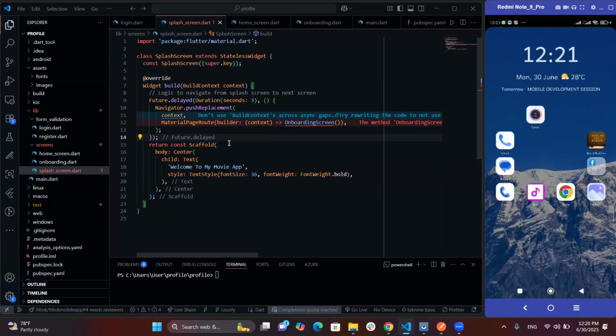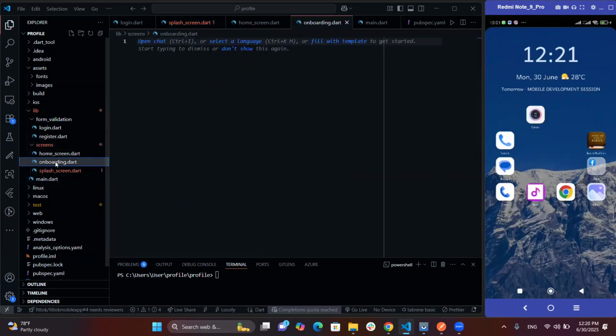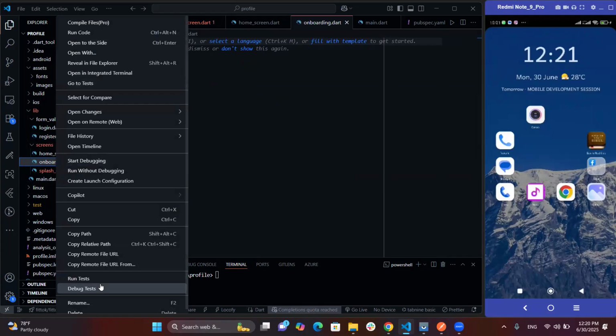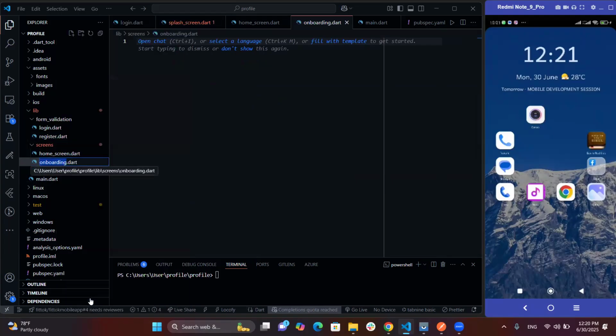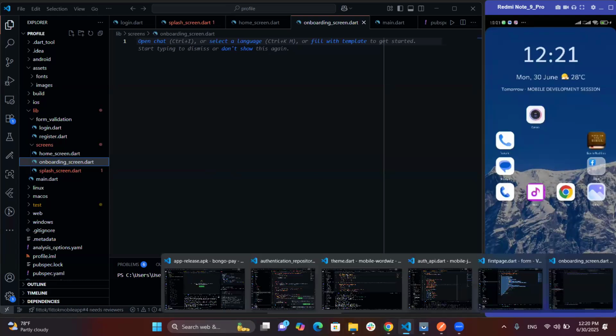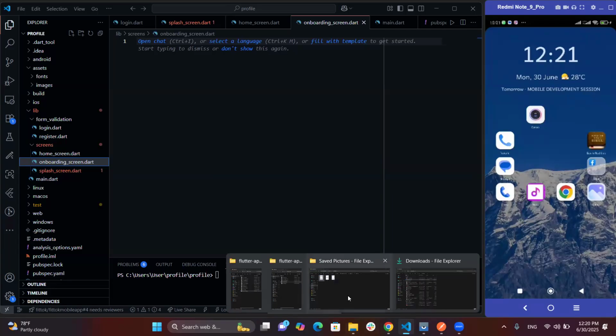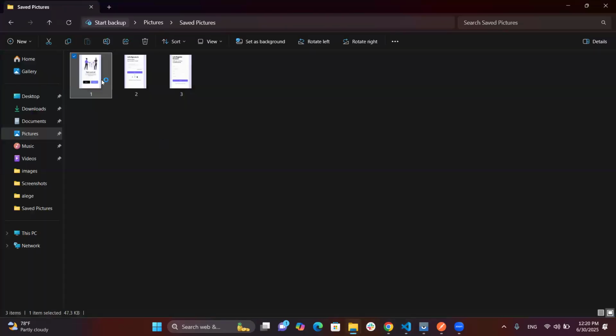So I'm not running that yet because some things are not ready. So let me go to the onboarding. This is supposed to be onboarding screen. So let me edit that name properly. Okay. All right. So in our onboarding screen, I want to bring up, let's see, something like this. I want to use something like this as our onboarding screen.